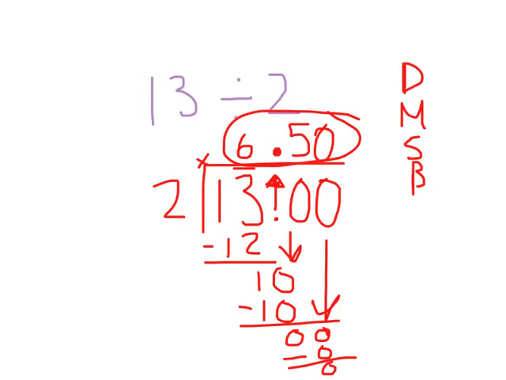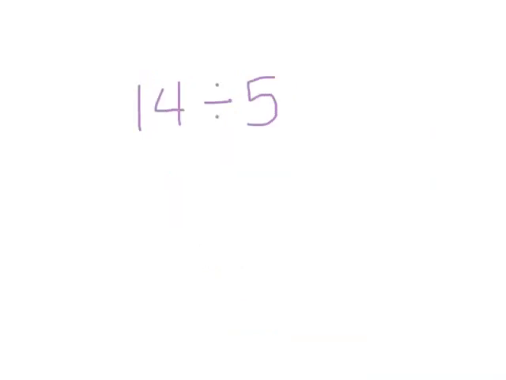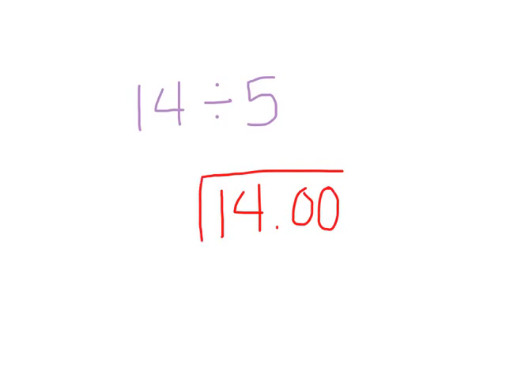When I divide and write a decimal as a remainder, all I need to do is add a decimal point and zeros to my dividend before I start dividing. Let's move on to another example. 14 divided by 5. Again, I can write my number as 14 and 0 hundredths, just like I'm splitting money 5 ways, divided by 5. What's the first thing I should do before I divide? I need to bring my decimal straight up. Do that now. Now I can divide like normal.